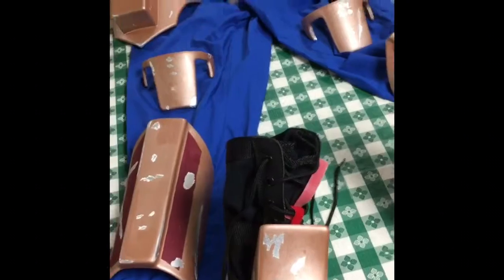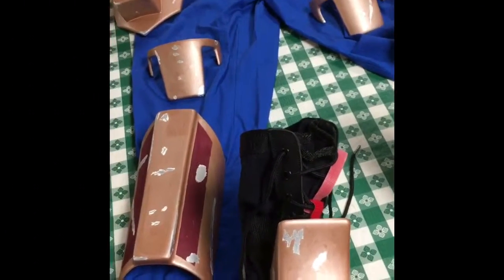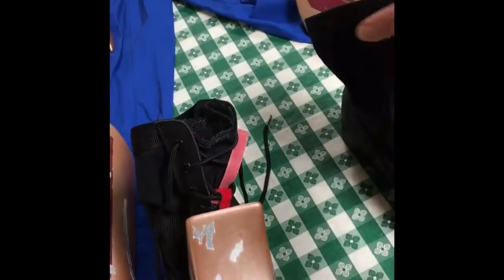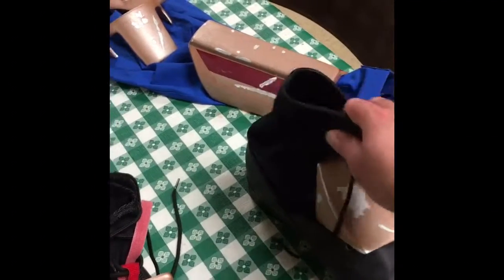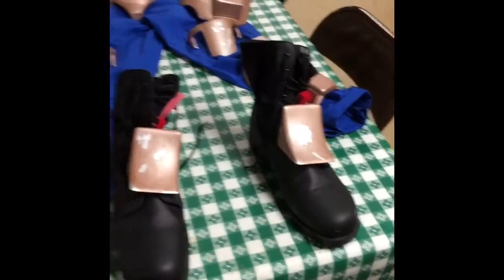So what I may do is try to shape up a new set of plastic plate boot caps here, and then try to get it where it actually covers quite a bit more. The only thing is I'm going to have to make sure it's just enough as I'm bending around, so that it doesn't get in my way. Sorry, my camera angling is pretty bad today. But yeah, now you get the idea as far as what I'm going with.